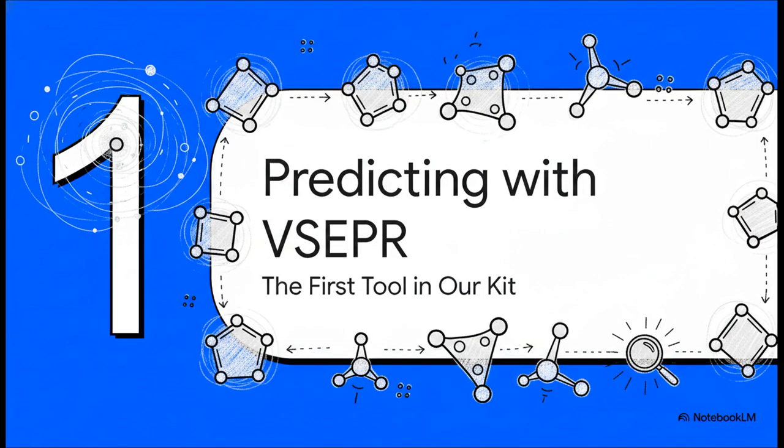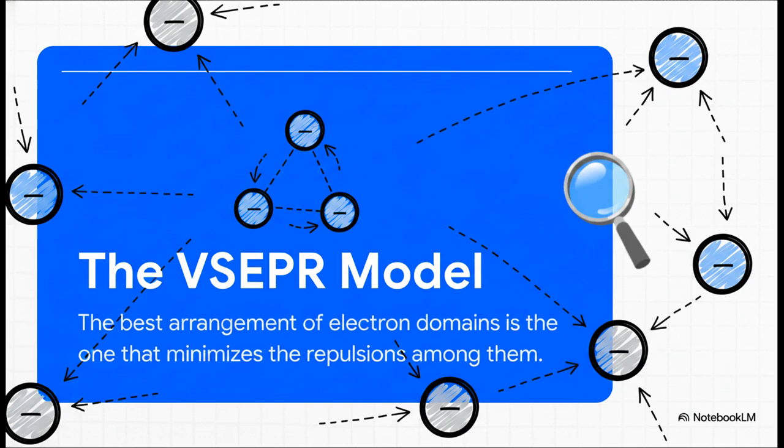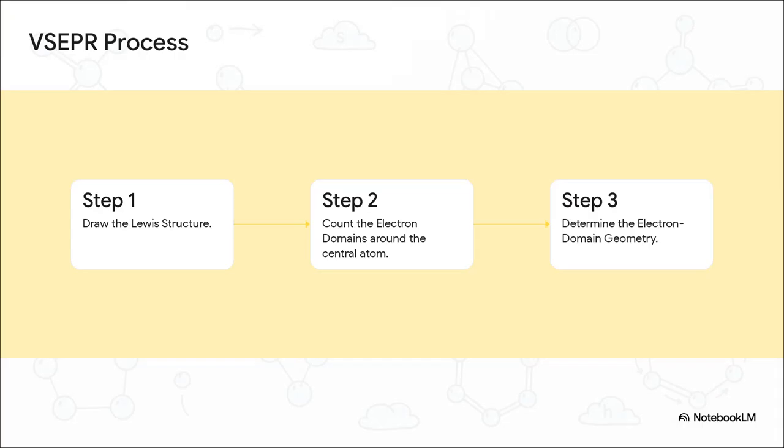So, how in the world do we predict these shapes? Well, our first, and honestly most intuitive tool is the valence shell electron pair repulsion model. We just call it VSEPR for short, and it's based on a really simple idea. The whole idea is right there in the name, repulsion. Think about it. Electron pairs, whether they're in a bond or just hanging out as a lone pair, are all negatively charged. And what do like charges do? They push each other away. So the most stable, comfortable shape for a molecule is just the one that puts these electron groups as far away from each other as possible. It's just that simple.